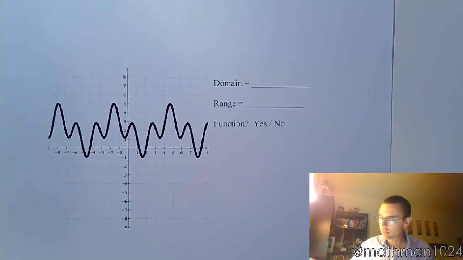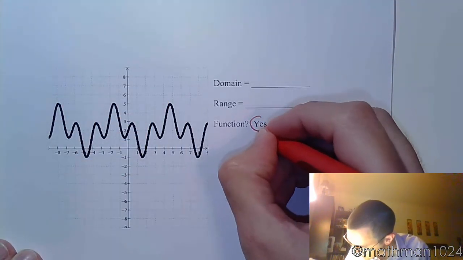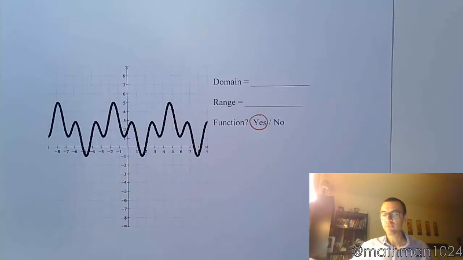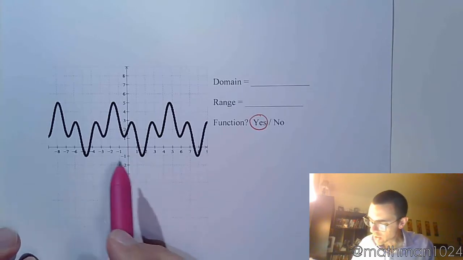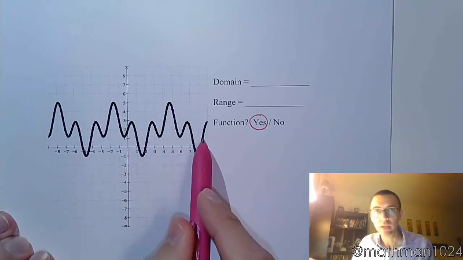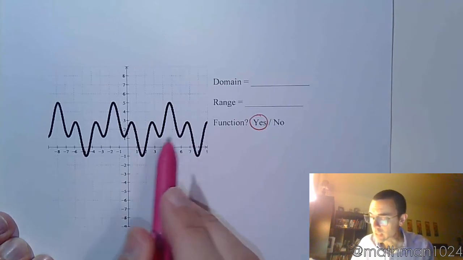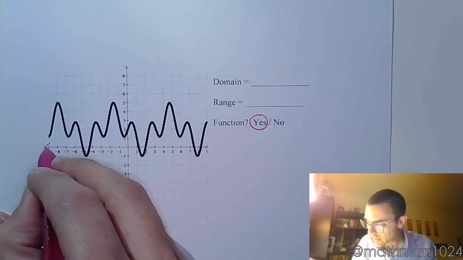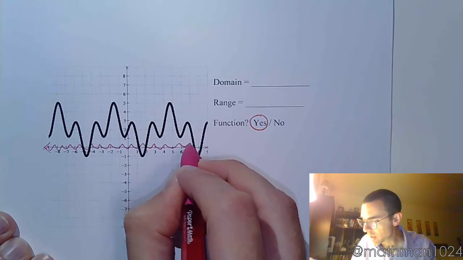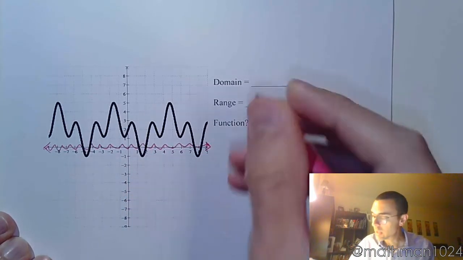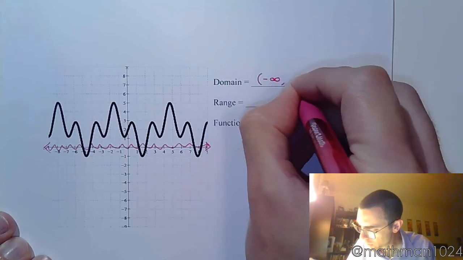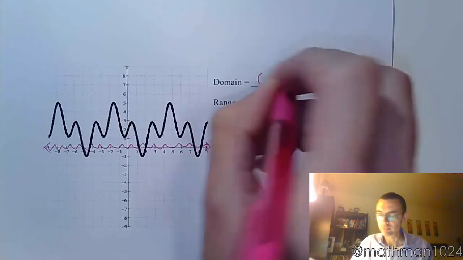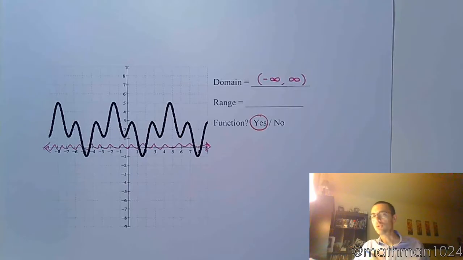So yes, this is a function. What about the domain? Well, let's see - this guy goes left to right, does he ever break? It doesn't look like it. He goes from the left, he's just going up and down, but he goes all the way to the right without stopping. So my domain will be all real numbers, right? So there's no gap there, no jumps, none of that. So the domain is everything.